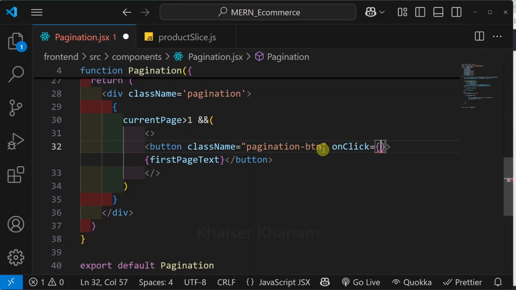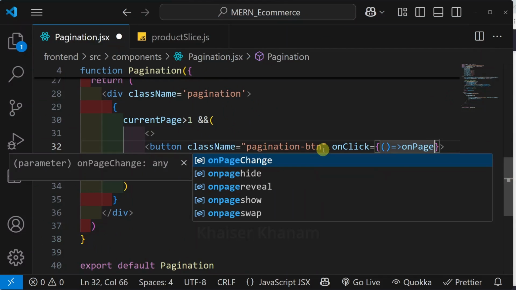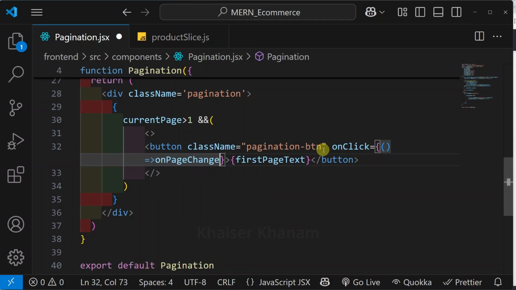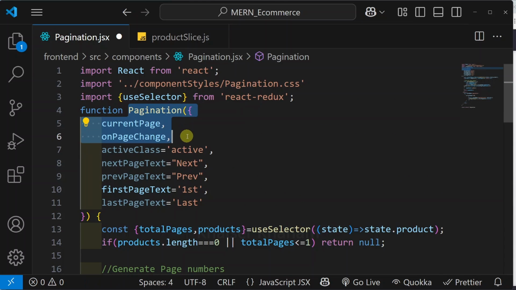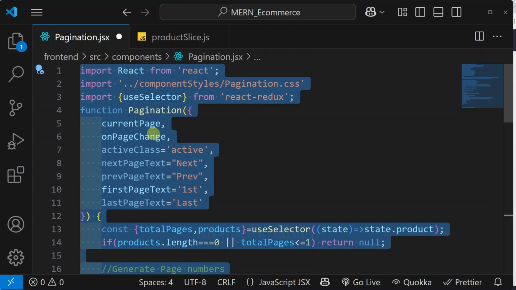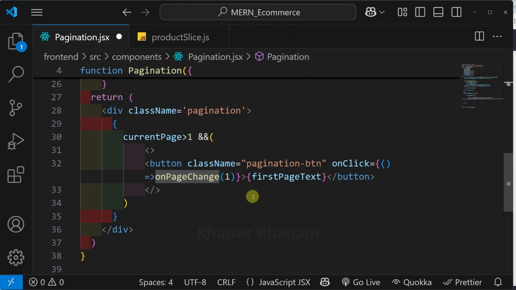Whenever we click on the button, we have to redirect to the first page. So inside this we will be passing onPageChange, and inside this we will be passing 1. As soon as we click on first, we directly move to the first page. Whenever we render this component and call this function, accordingly we will be moving to the first page.